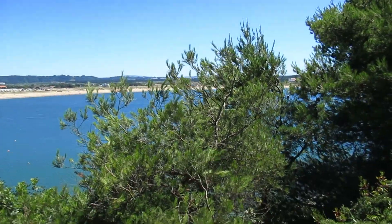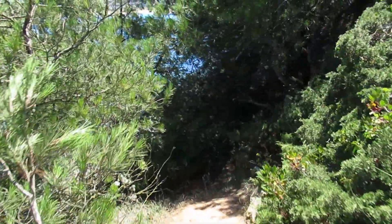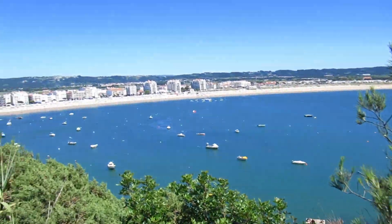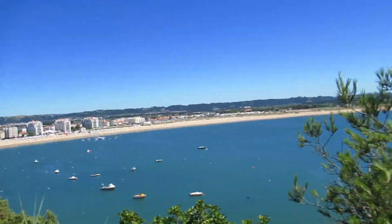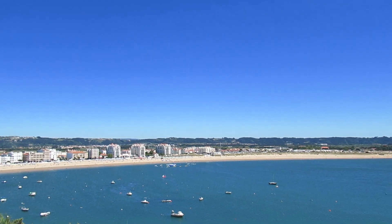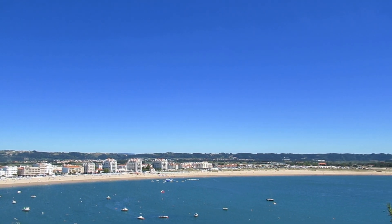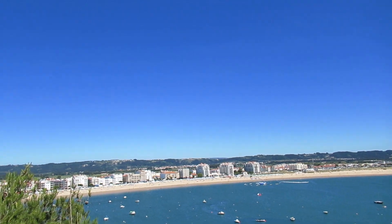I'm not sure where this path will lead, so let me check this. I'm near the cliff and I'm not sure if I'm going to go over there — it's kind of dangerous. But we have a lovely view out here. I will try to find some fossils in this place, so let's get started!